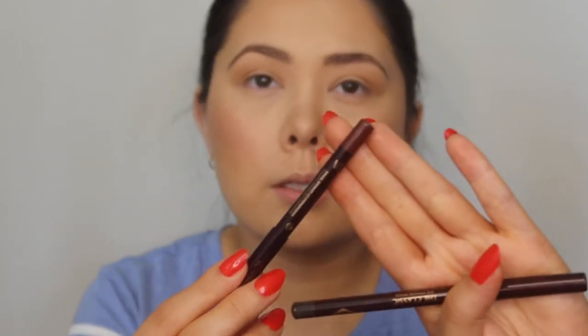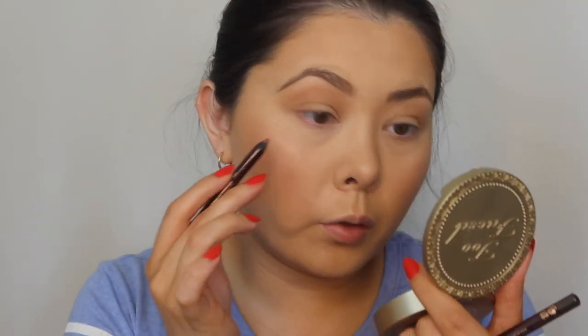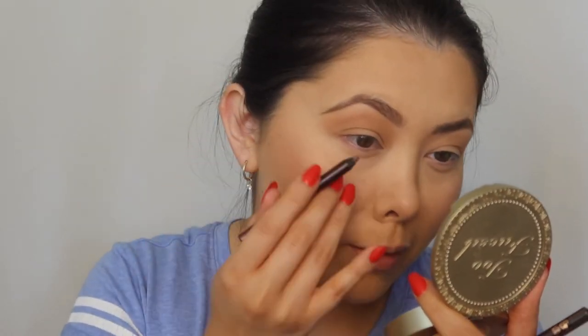Now, depending on how I feel on the day, I would either use a Charlotte Tilbury classic brown eyeliner, or I would use the Pillow Talk eyeliner. This one is a little bit more of a red toned pink kind of color, which I know sounds really strange, but it actually looks really, really nice on my eyes. And if you do have any hint of green in your eyes, it really brings it out. So I'm just going to line my lower lash line with this, or sorry, my waterline, and then whatever goes onto the lower part, I've just been rocking it. So you can see that it does give a little bit of a red tone, but I've just been really liking how it's been defining my eye. And then just the tiniest bit in the lash line.